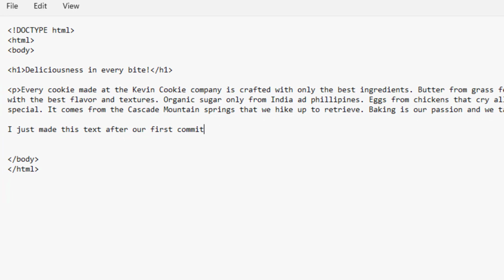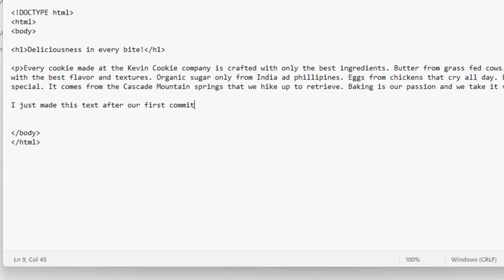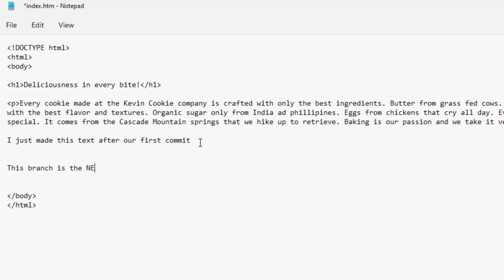let's do something. I'm going to edit the index.htm file and say this branch is the new test branch, right? Save it. Take note: this folder is now the new test branch.